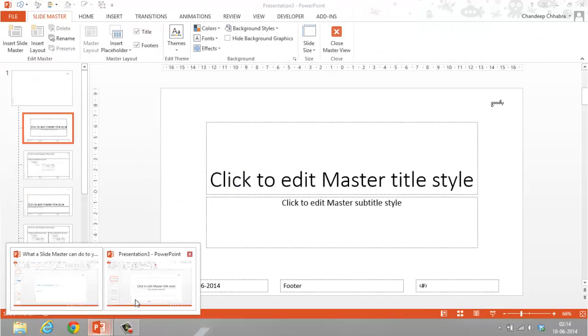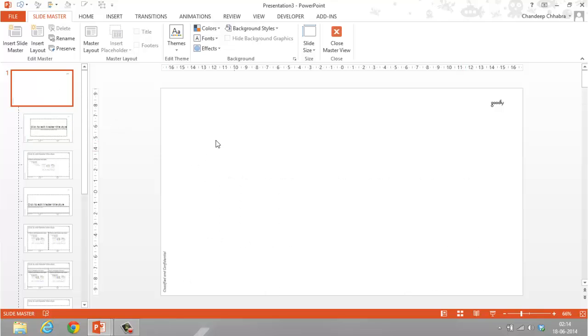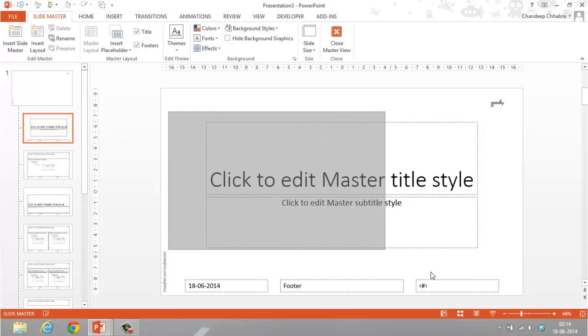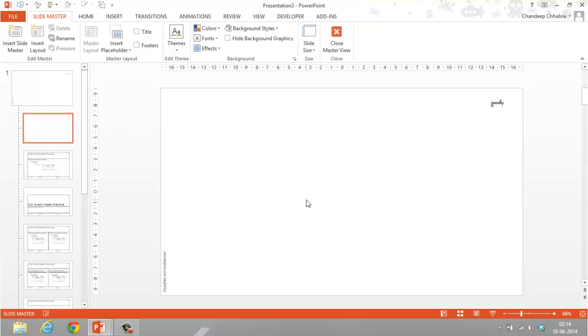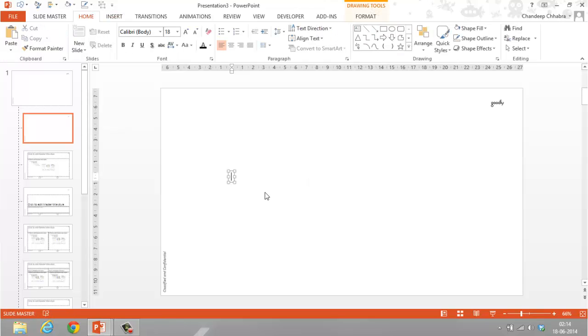So I'm going to go to the slide master here, and I cannot work on the slide master itself now, because if I start working here, it's going to be replicated to all the slides. So I have to come to the first layout, which is a sub master, and start working here. I'm just going to take off all this stuff. Now the conventional way of adding text to a presentation is this: you go to Insert, and then the text box, and you insert a text box and start adding any stuff. So let's say, annual sales performance. This is the way that you add text.